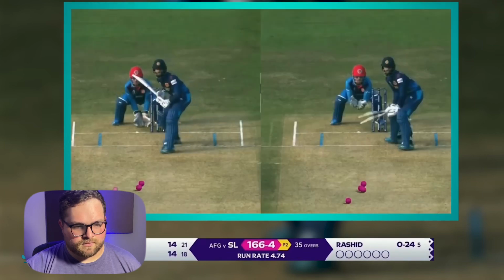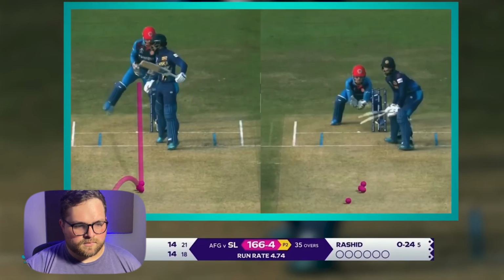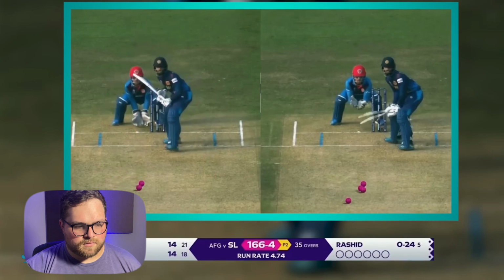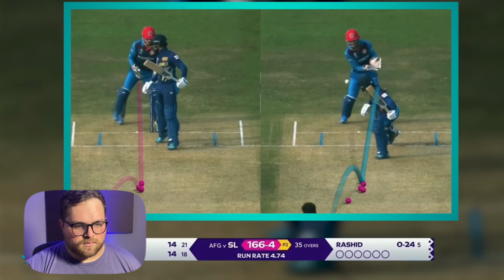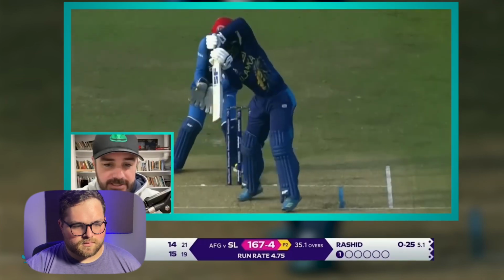This guy's name is Rashid Khan. He's a bowler for Afghanistan. He's really good. He's got a couple different balls. This one goes right, then it cuts left. Here we go. This one goes right, then it cuts left. And this one cuts in or stays true. So that's the sequence he can use.